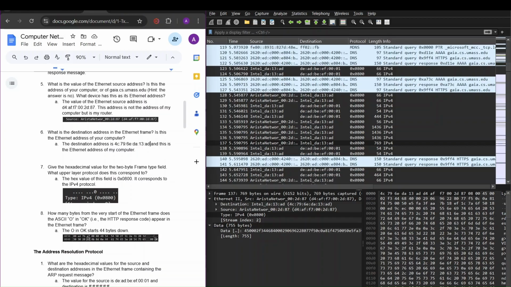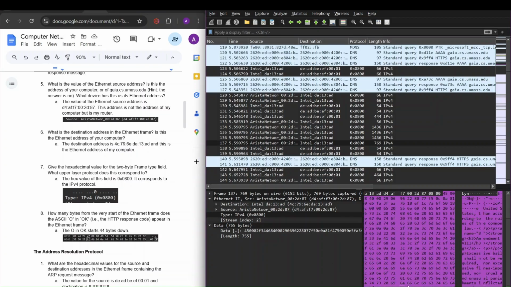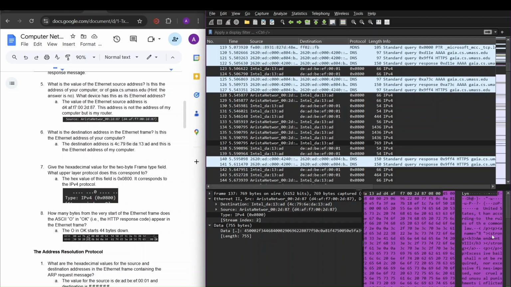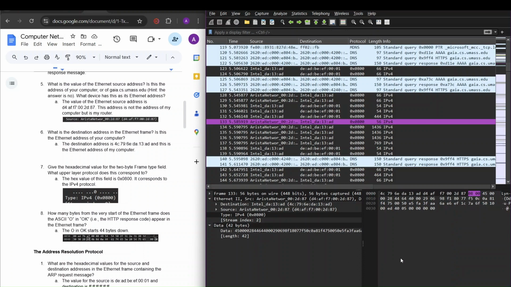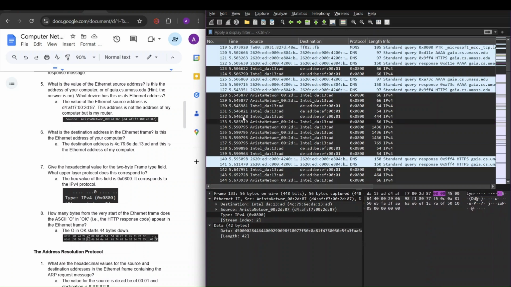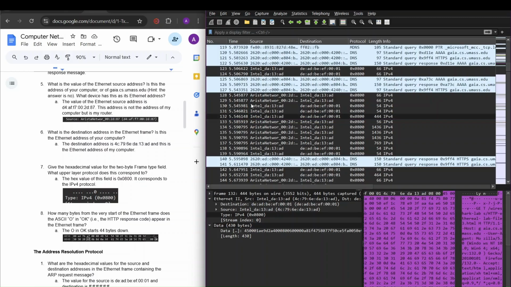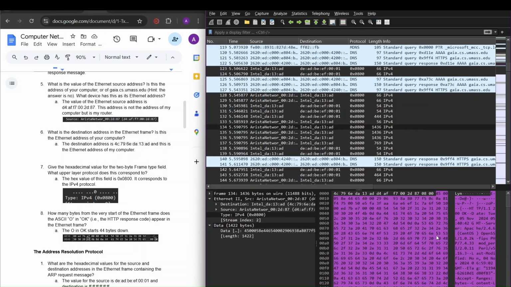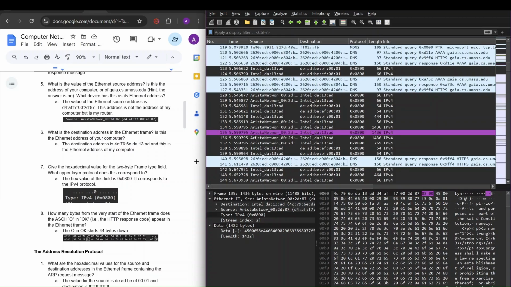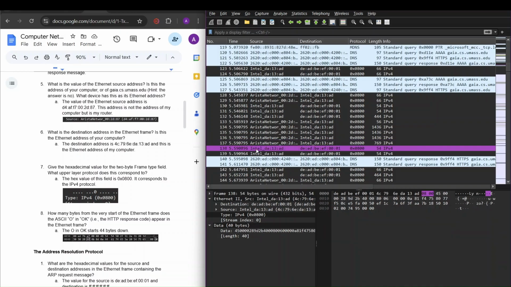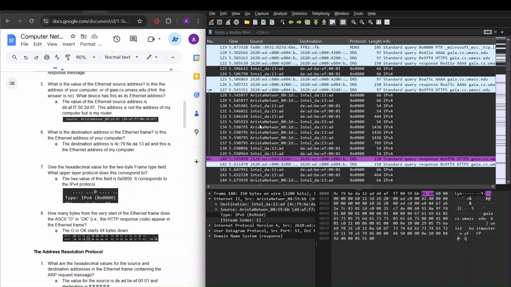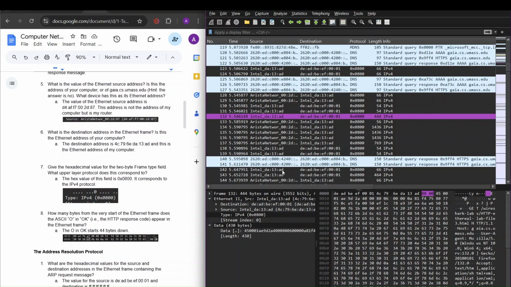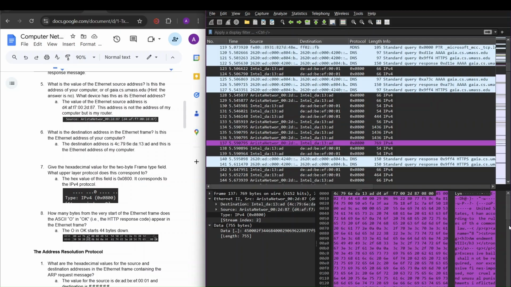And for the bytes for the OK, hoping I'm clicking on the right one. This should be the OK message.